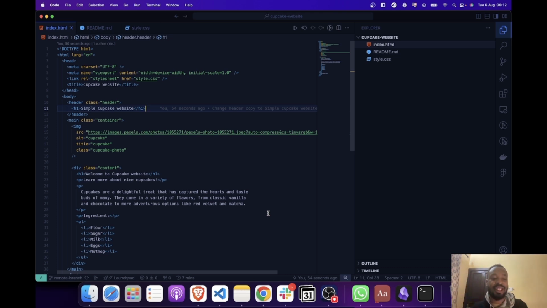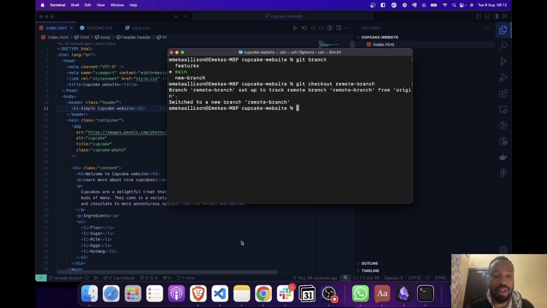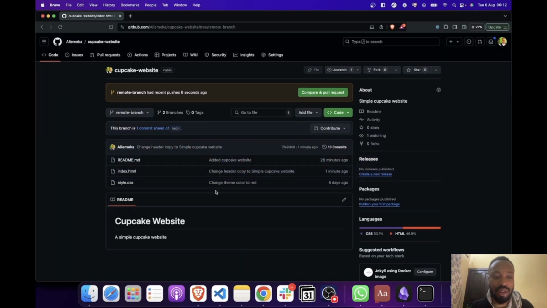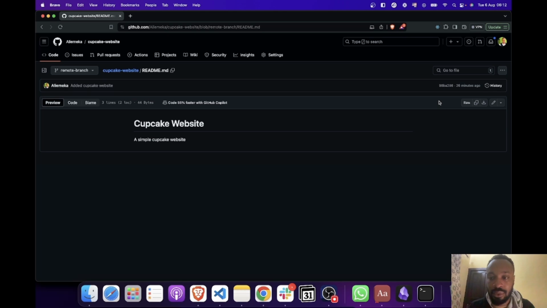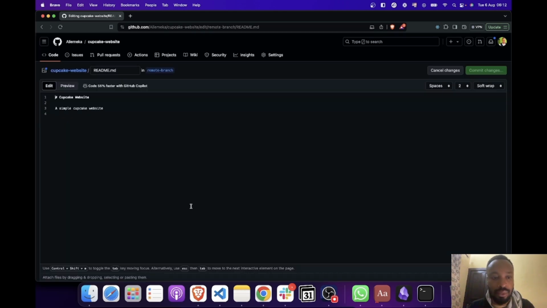You can also specify that you want to pull directly from a particular branch. So I'm just going to go back to our remote repository. Maybe make a change here. I'm just going to say a website to experiment on Git and GitHub.